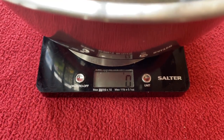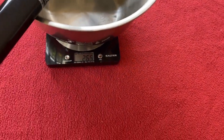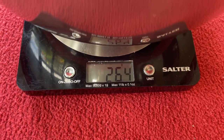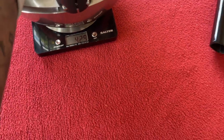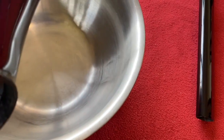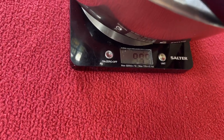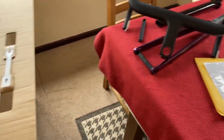I forgot to weigh everything — I was so excited. So we've zeroed the scale. The seat post comes in at 264 grams. The handlebars come in at 429 grams. The forks weigh 383 grams. I also just noticed there's a number three here — that's a three-year warranty, amazing! The frame comes in at either 999 or 1000 grams, so let's call it a kilo.